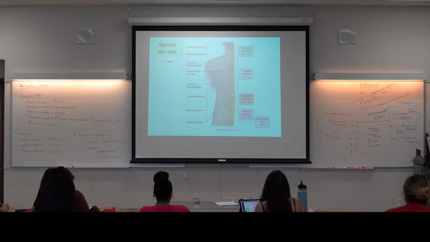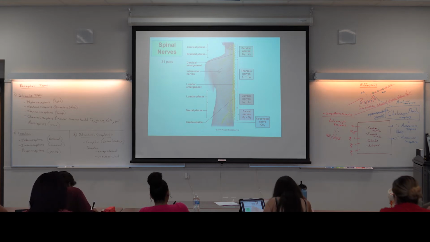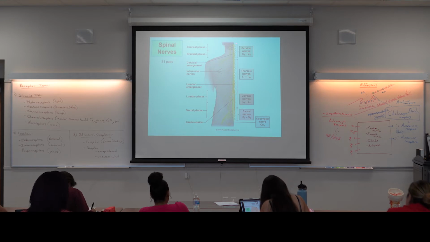The first 8 spinal nerves are called cervical nerves, and they're found in the cervical region, the neck region. Then there are 12 thoracic spinal nerves, 5 lumbar spinal nerves, and then 5 of these sacral spinal nerves. The last one is the coccygeal nerve. So you can just list those in order. That's question number 23, the spinal nerves by their name and number.